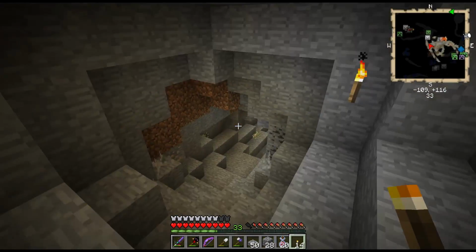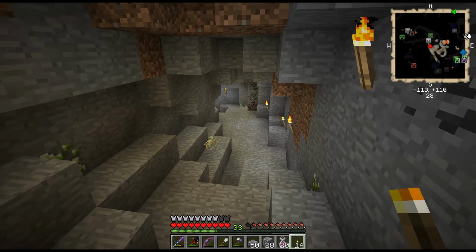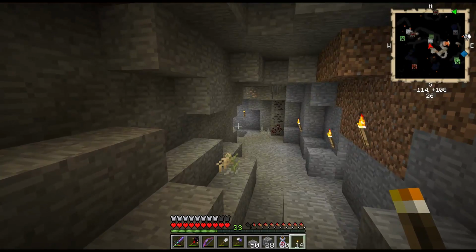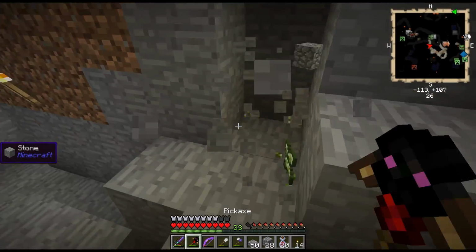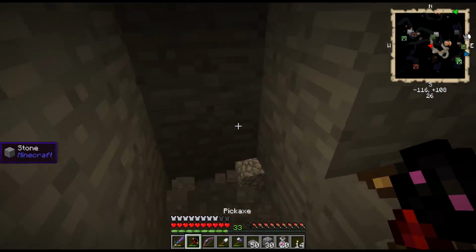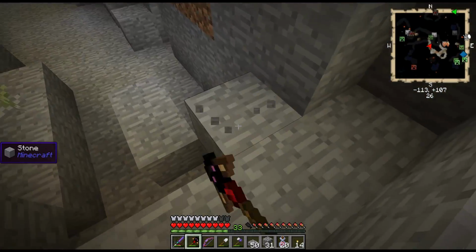I hear a skeleton now. Did I just come around in a circle and get back to that infernal guy? I see him on the map. I don't know. Peridot! I bet we can get that. Alright. So that's the Biomes O' Plenty one. You can make tools out of that, and it's used for the staff.